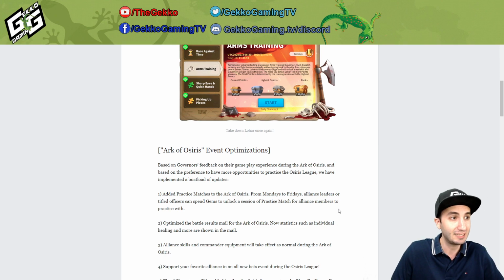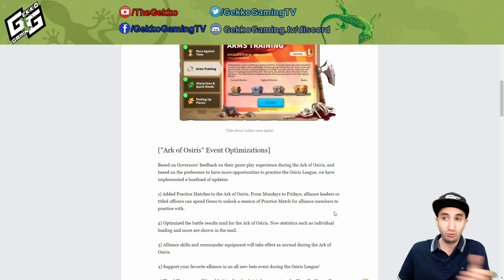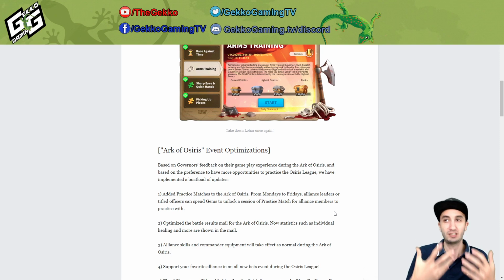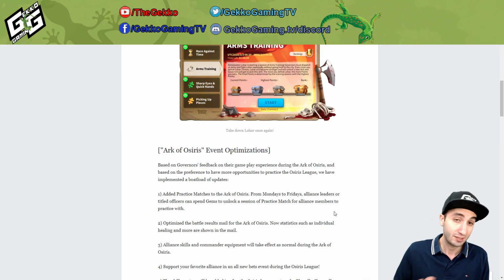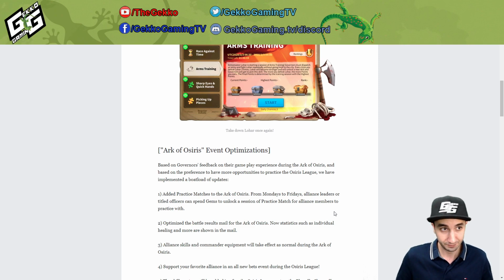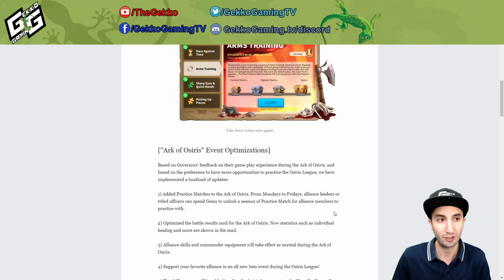From Monday to Friday, Alliance leaders or titled officers can spend gems to unlock sessions of practice matches for Alliance members to participate in. The way this works is within your Alliance, you can create 2 teams and they can practice. This practice happens within an alliance, not cross kingdom yet. This is not the worst thing on earth, especially because the majority of kingdoms have 2 teams that are playing Arc of Osiris. So all you gotta do is get everybody into the same alliance, someone spend the gems and get the practice session going. Of course, in some cases you're gonna have one team that is much stronger than the other one. In others, there's gonna be 2 even teams that are gonna be able to duke it out and help each other grow along the way.